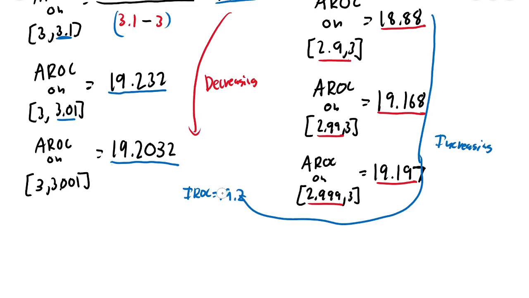And the point here is that as you get really, really close to 3, remember that if I do 3 to 3, I get that 0 over 0. But if I choose values that are really close to 3, we're not getting something that's undefined. We actually get what we think the instantaneous rate of change is. And it turns out that if you actually use more rigorous calculus methods, the instantaneous rate of change will be 19.2. So the key here is not the computation, but the trend.